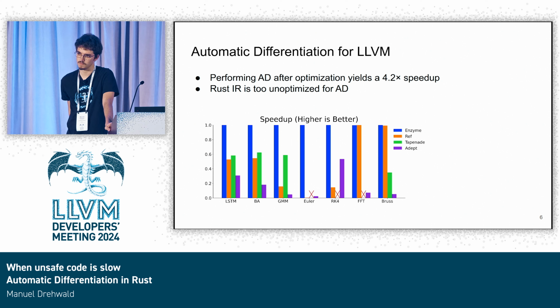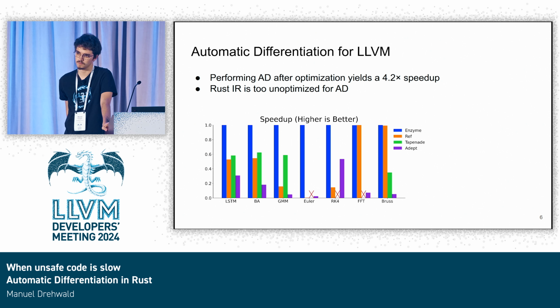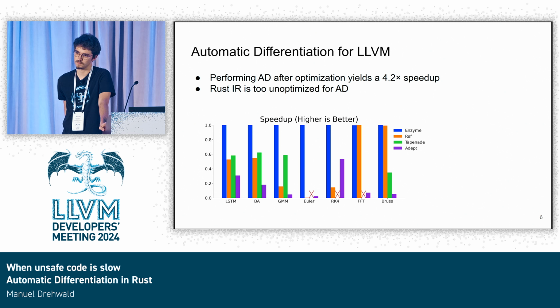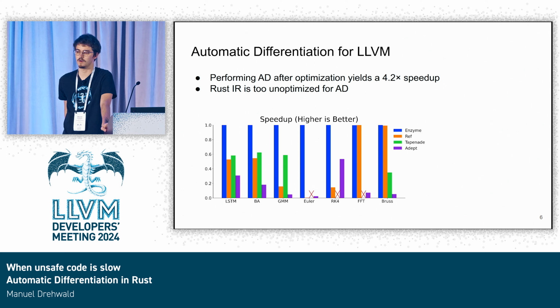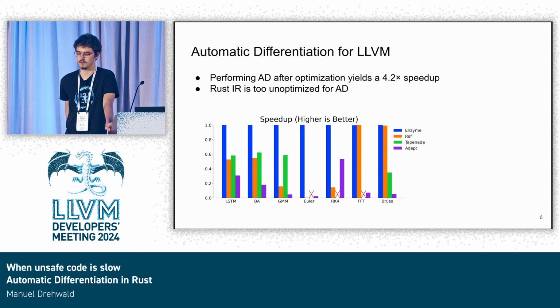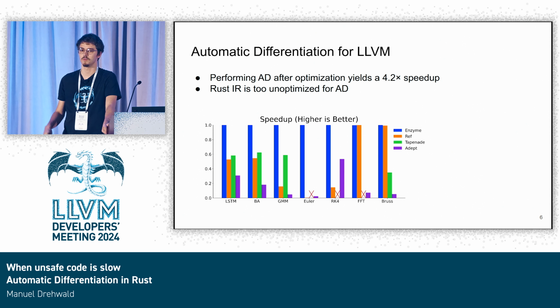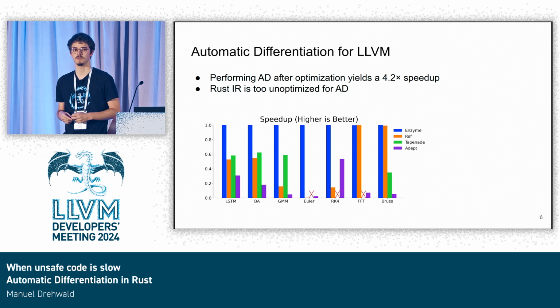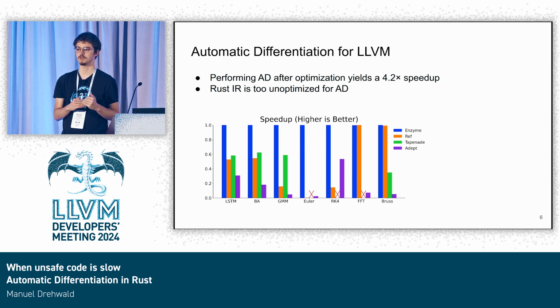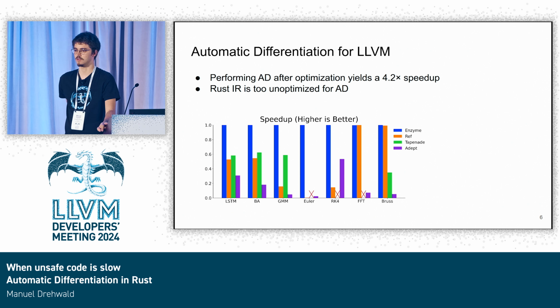So can I surmise from what you're saying that the tool sort of lifts these integral functions into a continuous domain and then does symbolic differentiation on a continuous domain? It's not necessarily symbolic. The way it works is, since we are working on LLVM IR level, what we trace is the control flow. We have memory as the original inputs and we have shadow memory, which is moved along. The way I usually explain AD at this level is, whenever we have some control flow which might be not continuous, if we take one branch for the primary, we'll also move our shadow memory along the same branch. And that way we handle non-continuous cases.